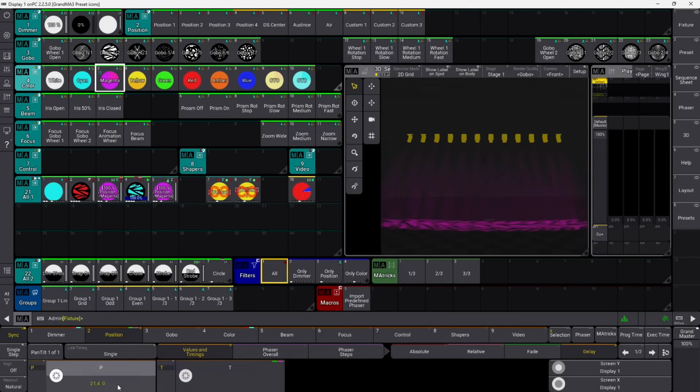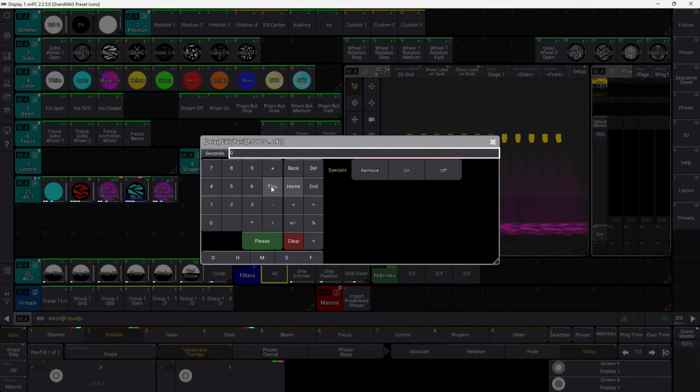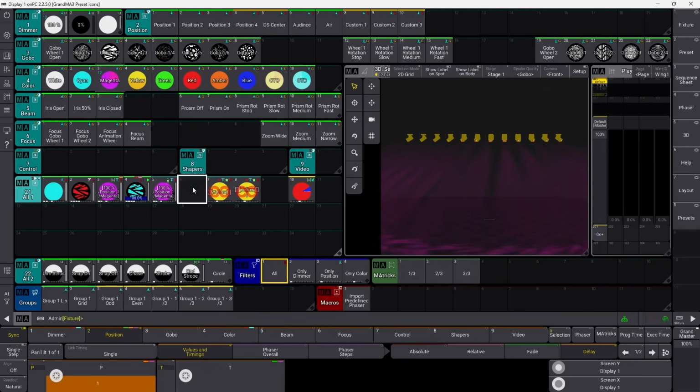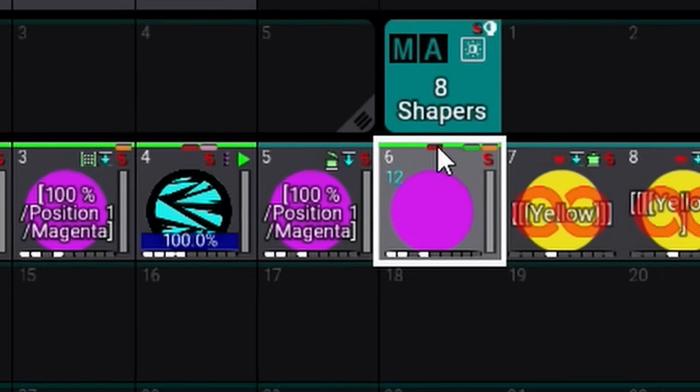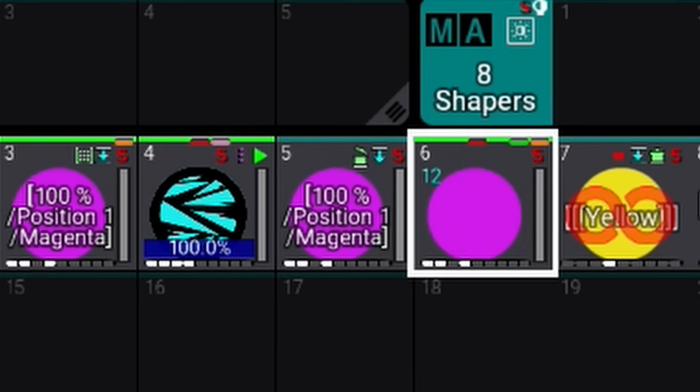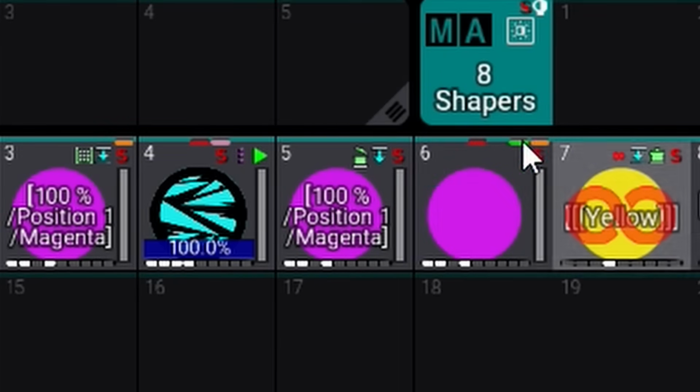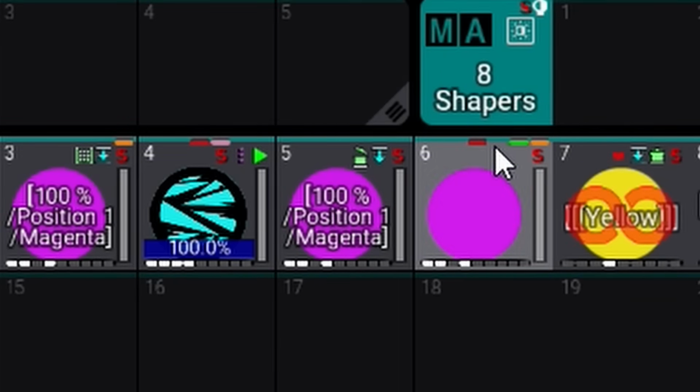We want to delay it at another 0 through 1 maybe, and we store this into our preset here, and you can see now, if I clear this so you can see properly, it contains absolute, no relative information. It contains a fade and it contains some sort of delay here. Just an indicator for you that there's something in here you might need to consider. Just GrandMA3 helping you quickly see what is in these presets.